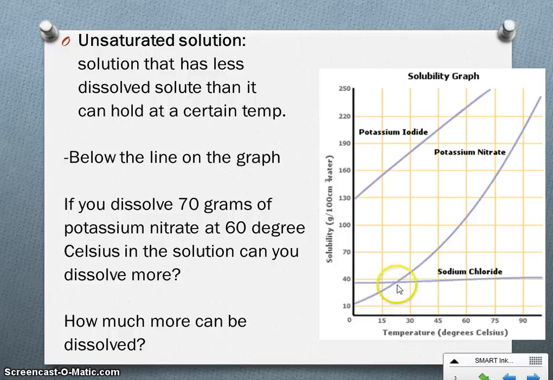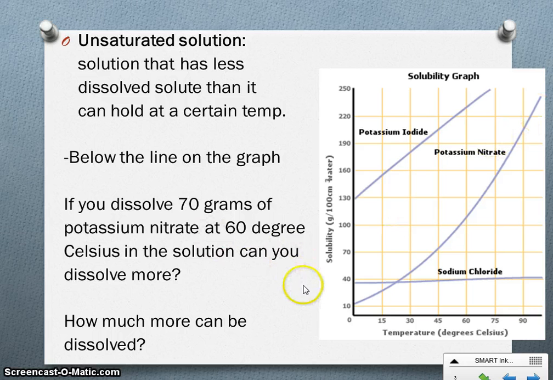Remember, any information directly on the line represents a saturated solution. Any area below the line, which is all of this—if our numbers fall in that area, then we know that the solution is unsaturated. So we're going to dissolve at 60 degrees. We're going to dissolve 70 grams, which is right here. And you can see that that spot is actually below this line, so that spot is in the unsaturated territory. If we were to dissolve 70 grams at 60 degrees, we would have an unsaturated solution.